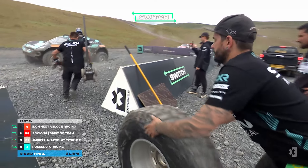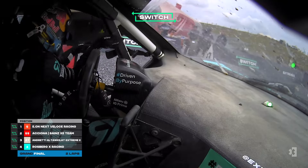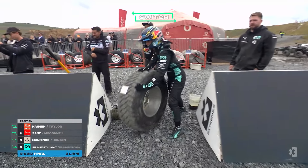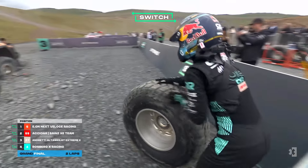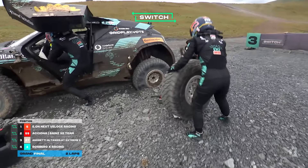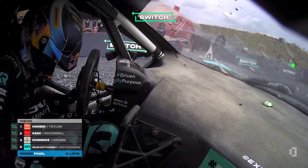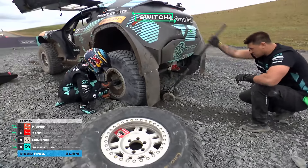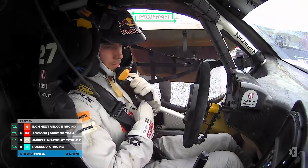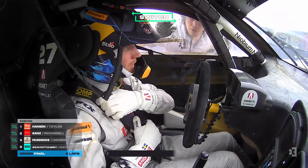Johan's going to go in. They wait until the car goes into neutral — he'll just get on with getting into the car. You can see the spare wheel here just to the side, ready to go. Michaela can take that in because only three people can go in the switch zone at one time. The mechanic is already trying to get under a jack, but it's in a rut in the switch zone. They're actually allowed to use a rake in the switch zone, but that means it's harder to get the jack under. They have got it done — some brute force and determination goes a long way.